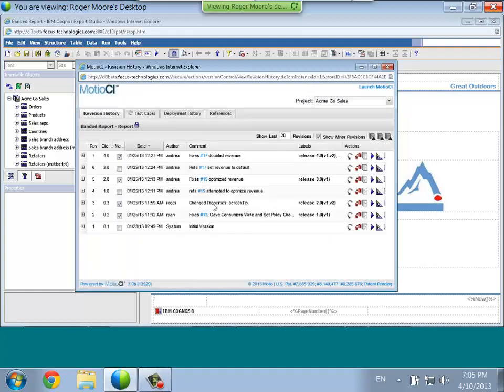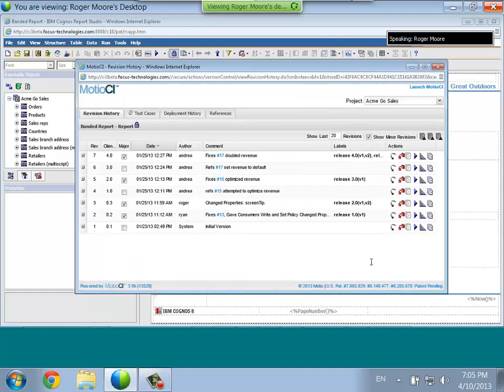I want to pop over to the history and take a look at the history of this report because we've seen a couple of problems with it. I want to figure out exactly what those issues are and maybe how they got introduced. Again, we can see that this report was edited January 25th by Andrea. She's referenced a defect here, so we do integrate with third-party issue tracking systems, defect tracking systems like Jira, HP Quality Center, systems such as this, and you can reference those things. But there's a curious comment here that she says she doubled the revenue.